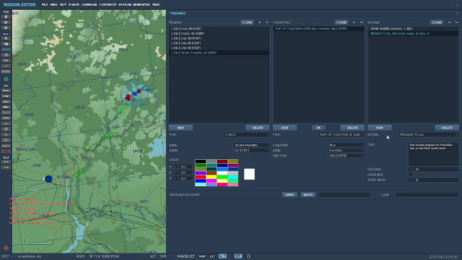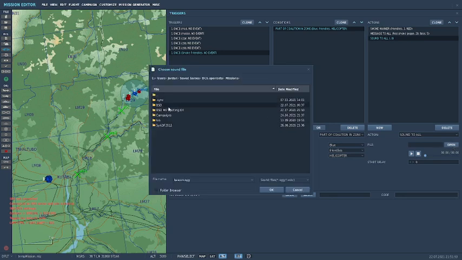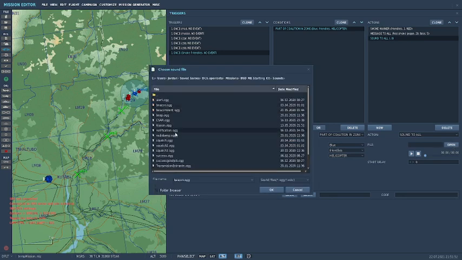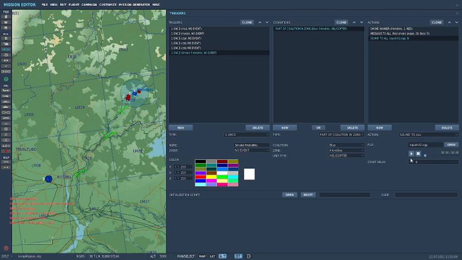send the message. Now I want to make a sound as well. So I'm going to do the same thing as message to all: sound to all. Open the starting kit. I'm just going to grab one of the squelch sounds here. You can listen to it as a preview. Perfect. I'm going to open that one. We're also going to give it a 5 second delay so that it plays at the same time as the message that I sent.